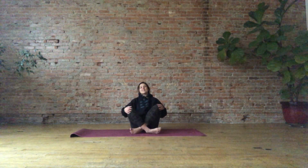Breathing in, lift through the chest. Help your knees together. And then you can find a cross-legged seated position or whatever seated position feels really good for you. Take your hands in front of the heart center and close your eyes. Get really cozy wherever you're seated. Whatever that looks like for you, go ahead.